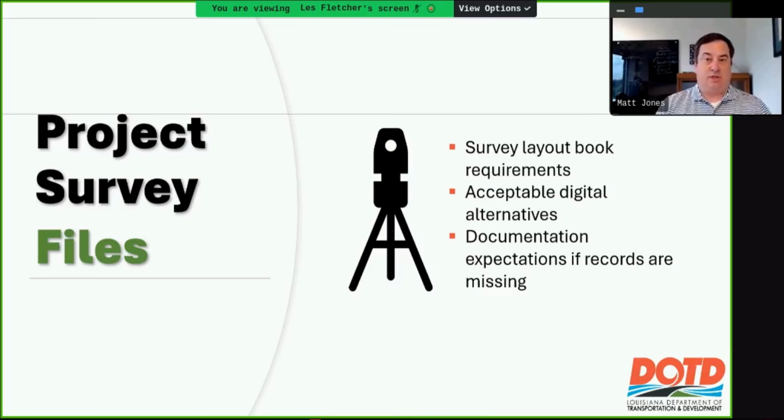We do accept digital submittals. We prefer for that to be on a USB drive, a flash drive, so that we have the digital files accessible there. We are looking to modify our specification to provide you with the proper format that files need to be in, but we do need some kind of documentation that construction layout was completed. If for whatever reason you cannot provide something, we do require that the contractor provide a notarized statement indicating why it is unavailable, why we can't do that.